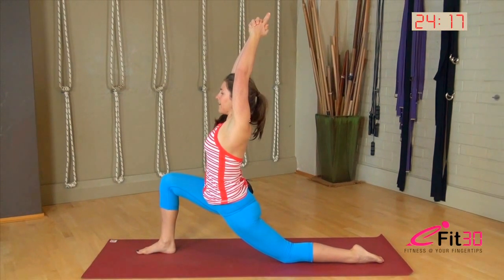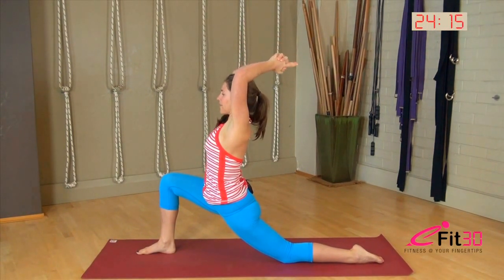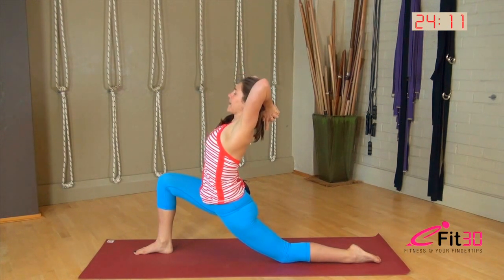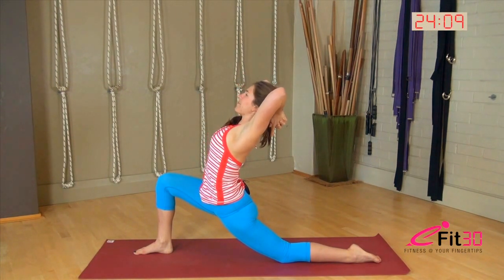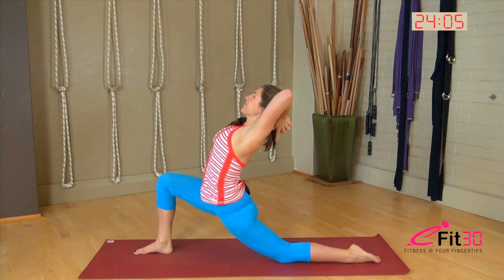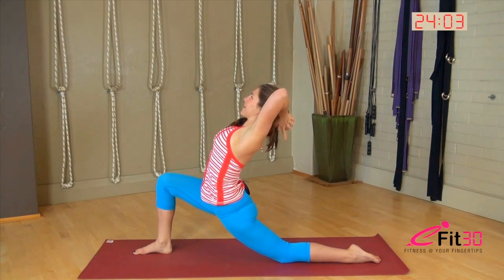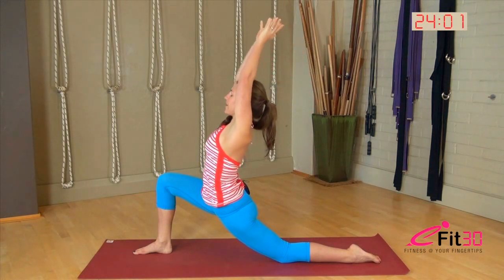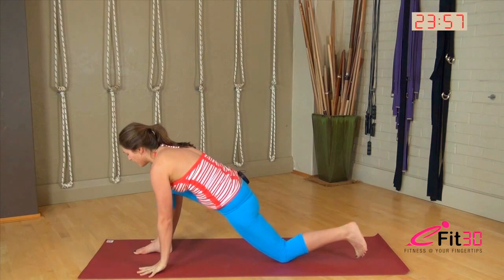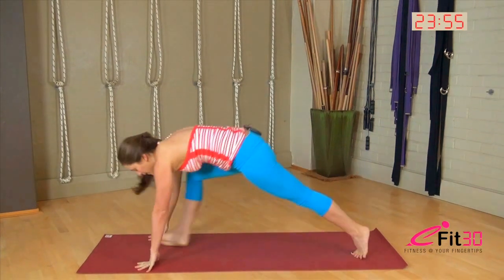And then from there, maybe drop the hands behind the head there, elbows towards the ceiling, and lean back a little bit. Nice big body yawn, full breath in. Breathing out, go ahead and lift the hands back up towards the ceiling, fingertips come down towards the floor. Tuck your back toes under and slide it on back, downward facing dog.